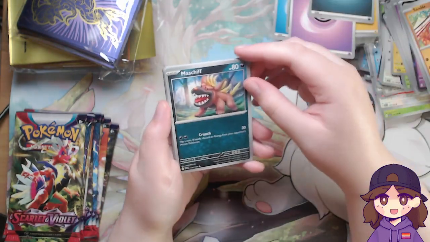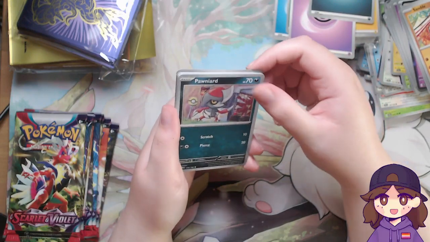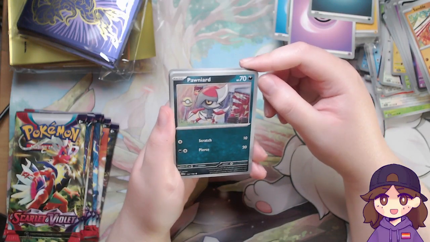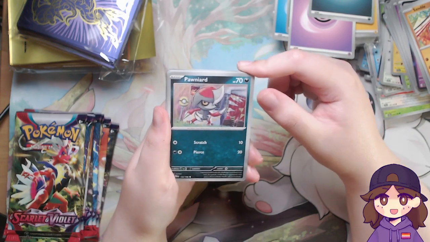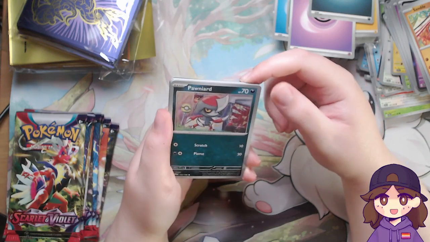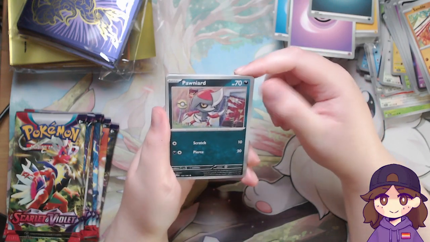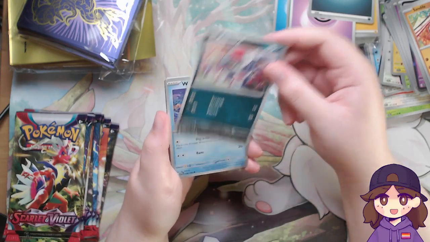Okay, energy card. Mastiff with Crunch. Pawniard with... Oh, this one for Scarlet and Violet, yes, the Pawniard series is dark instead of steel. You were right about that. But the other series, Pawniard, is... Oh, no. No, this is dark. Yep, this is still dark. Confirmed. Dark. Pawniard with Scratch and Pierce.